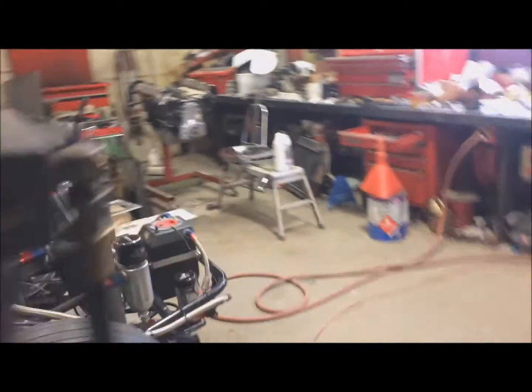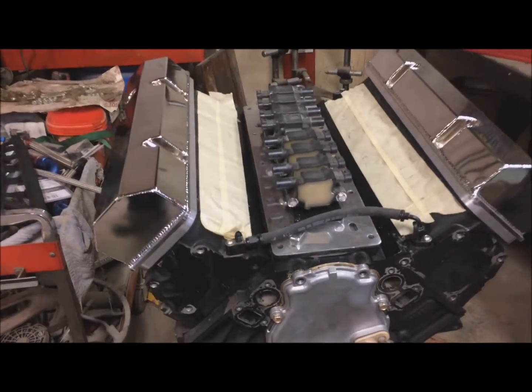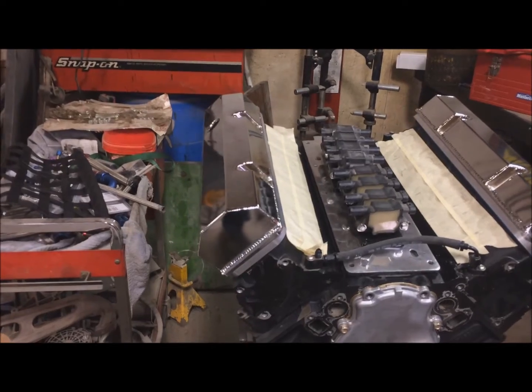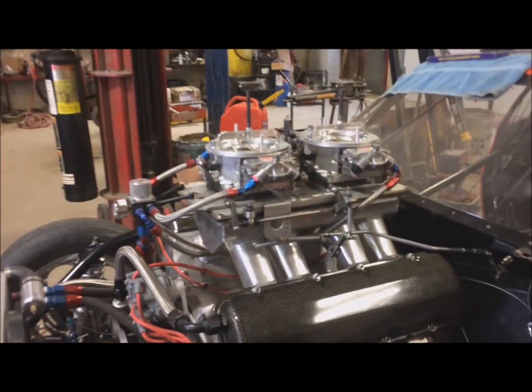And I'm still waiting for my intake manifold to come back for the LS motor. I got that all set and ready, and I'm hoping the coils will mount under the tunnel ram. Yeah, new belts are in, new window nets in, wiring's all good now, so this thing should be good to go.